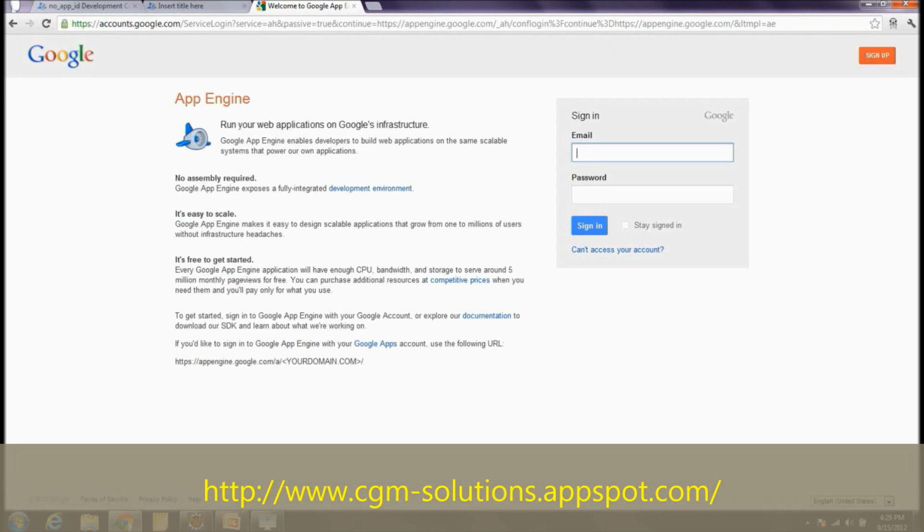Now go to appengine.google.com, log in with the Innobus GAE account and password.